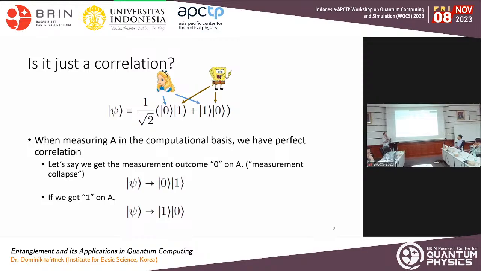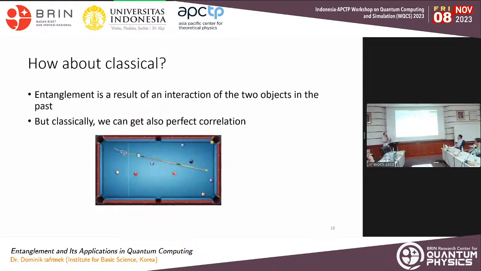It's something like in classical physics. You can also get perfect correlations in classical physics, and the example is just pool. In pool, one feature, at least one variation of pool, is that the white ball and the colored balls are the same weight. And if you remember your high school physics, when balls of the same weight hit each other, they always go away from each other at an angle of 90 degrees, always. If they have different weights, then the angle depends on the weight, but if they have the same weight, then it's always 90 degrees.